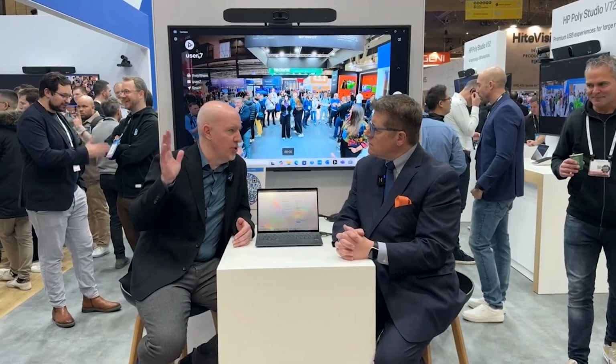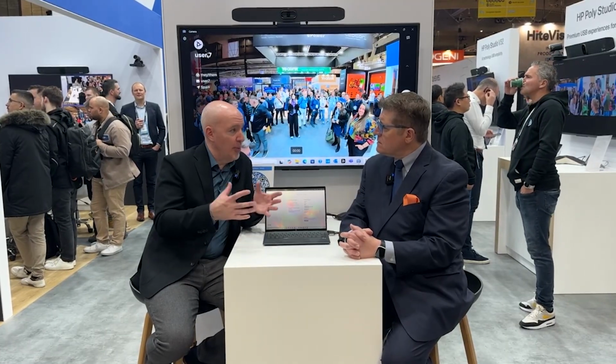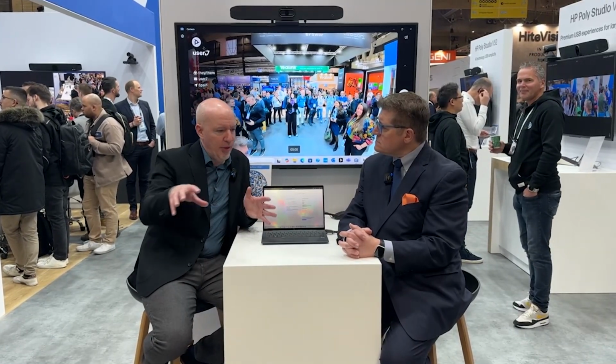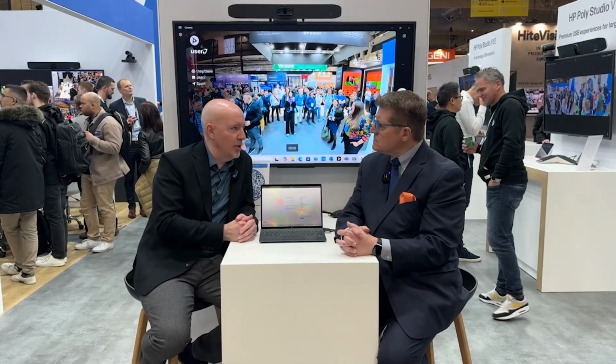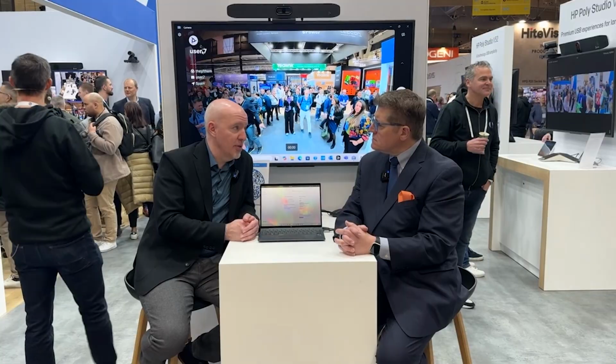We can ignore posters on the wall, brand photography in the company's boardrooms. We can ignore people that are walking by outside of a glass wall. Super hard problem. We call that perimeter. And we can ignore people that are outside and really just focus the camera on the people seated inside that room. Very hard to differentiate, but that's what the AI is so good at.